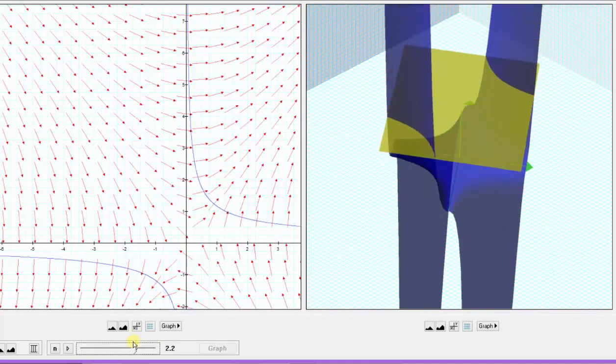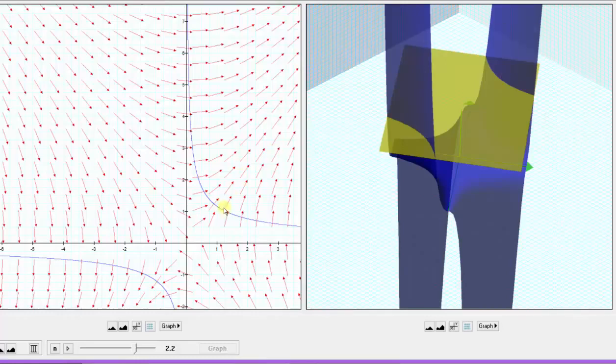And if we pause, let's say here, if we take a look at the level curves on the left, the gradient vectors are going to be orthogonal or perpendicular to the level curves. So that's one property of the gradient vector field of a function. And the other property is if we were to find the gradient vector at any point along the surface, it would point in the direction of maximum increase or steepest ascent.